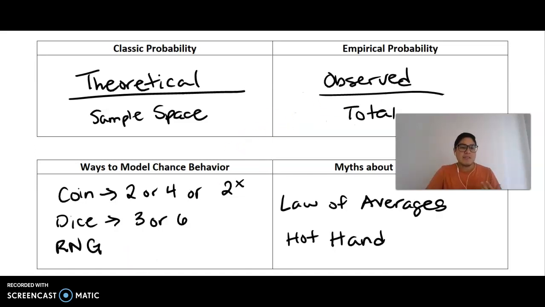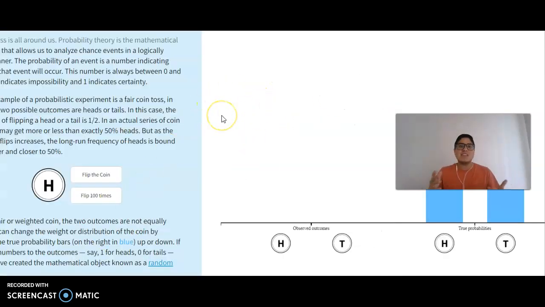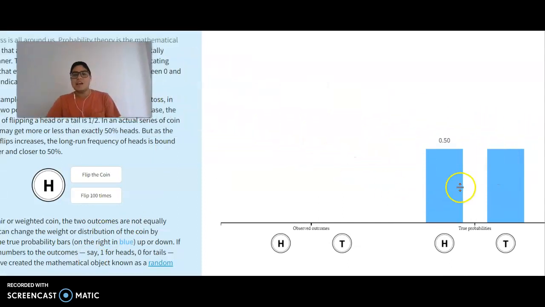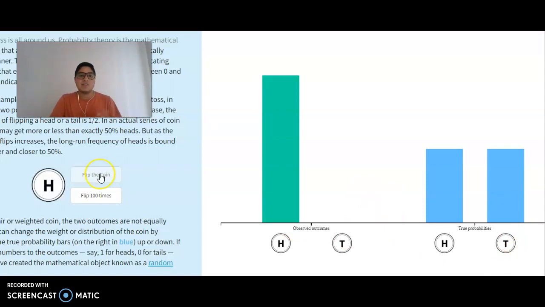Now, what does probability really mean? So let's take a look at the simulation here. Again, theoretically, we say heads or tails should be about 50-50. So if I flip a coin, let's flip a coin twice. Right now it's heads, so flipping it 2 times theoretically should have been 1 out of 2. Okay, let's flip it a 3rd time. Oh, we keep getting heads. Okay, a 4th time, a 5th time. Okay, now we have 4 heads, 1 tails.